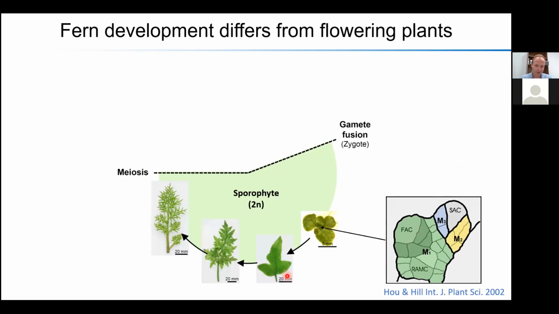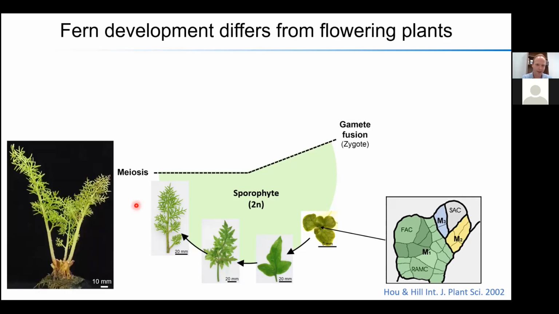So as the shoot ages, the fronds that it produces get more and more complicated. And that is because those apical cells persist for longer and longer. And you start getting more and more lateral apical cells being specified as well to develop these complex forms here. And in fact, from a developmental perspective, these things are much more shoot-like than they are leaf-like. And there is still a big debate going on about whether fern fronds are the same as seed plant leaves, or whether we have two different independent evolutionary origins here. So I'm not going to refer to these as leaves, these are fronds until we know better.